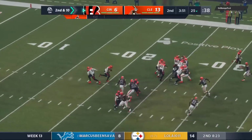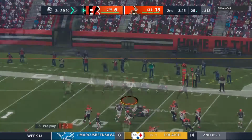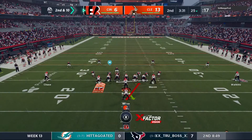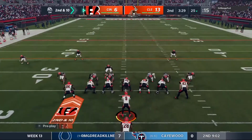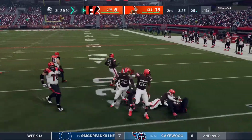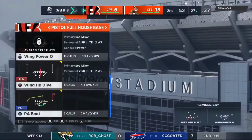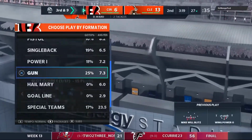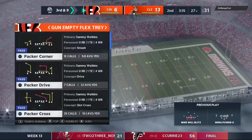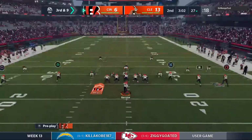2nd and 10. The running lanes have definitely not been there for him here in the first half, and I don't think it's all been his fault. His offensive line hasn't given him much space. A loss results there. On 2nd down, Mixon. And he's upended after a gain of 2 out to the 27. He did have the touchdown run earlier, but not a heck of a lot more than that throughout this game. No, not at all. In fact, I would say that this defense has done as good a job on him as they have on any runner in recent memory.